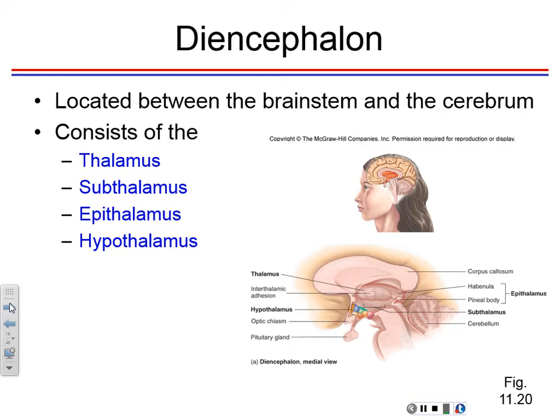The hypothalamus has got a bunch of functions too. In the thalamus, like I said, that's where all sensory information goes through. It's like a triaging of the brain. You know what I'm saying? Like when you go to the hospital, you have what they call triage. We sort the patients into the most sick, so they get seen first, and then the guys who are maybe coughing or complaining of something, they deal with them later, because you don't want to deal with somebody who's got a cough while somebody's dying with a heart attack over here. You know what I'm saying? That would really suck. So that's what the thalamus does.